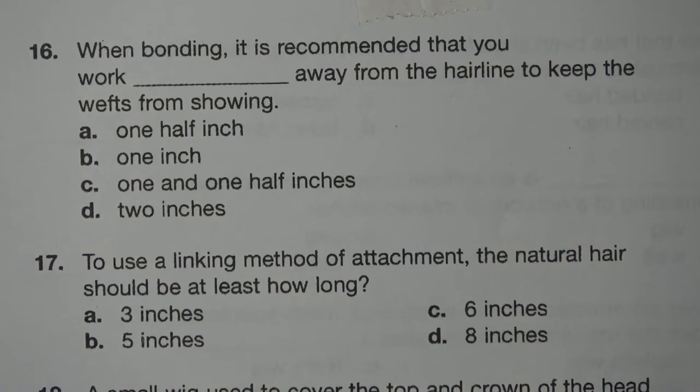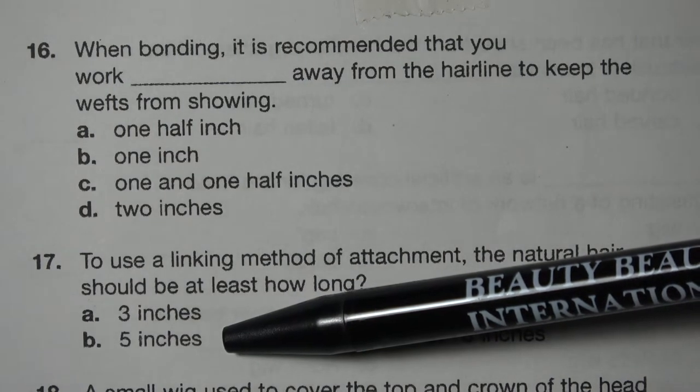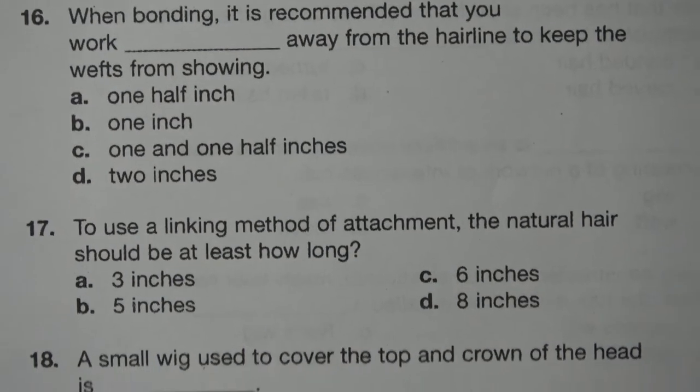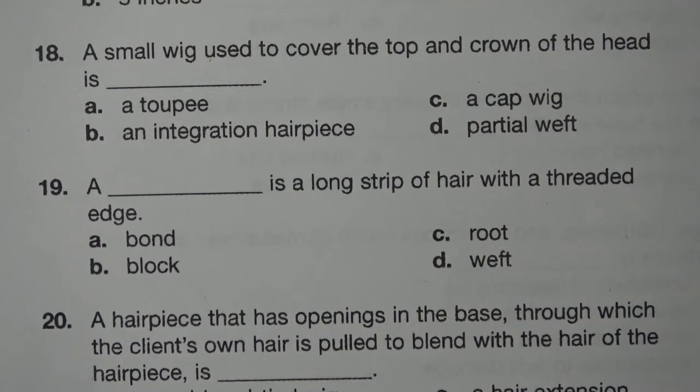Number 17. To use the Lincoln method of attachment, the natural hair should be at least how long? Is it A, 3 inches? Is it B, 5 inches? Is it C, 6 inches? Or is it D, 8 inches? And your correct answer is B, 5 inches.